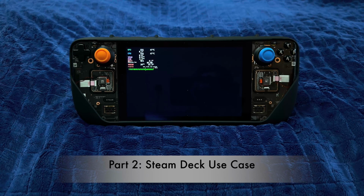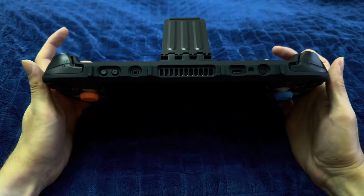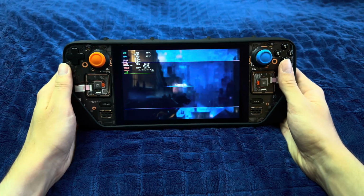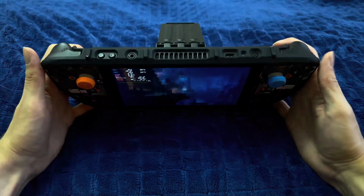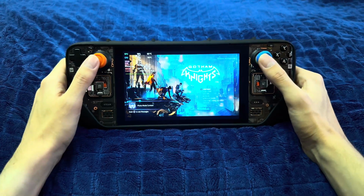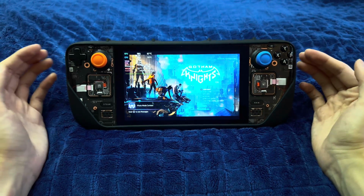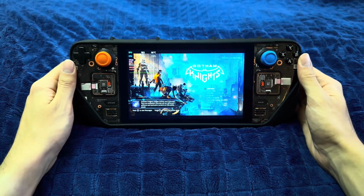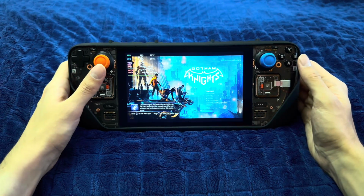Alright, so here we are on the Valve Steam Deck. Just so you guys know, I am using the D-brand kill switch on this. So that's why my Steam Deck looks perhaps a little bit different than yours. It's just the case and, of course, the teardown skin. This is what I have installed on it with these Portal-themed grip sticks. But other than that, this Steam Deck is pretty much stock. I do have the Decky plugin manager installed, so the colors may be a little bit different on mine than yours, but all else is pretty much the same.